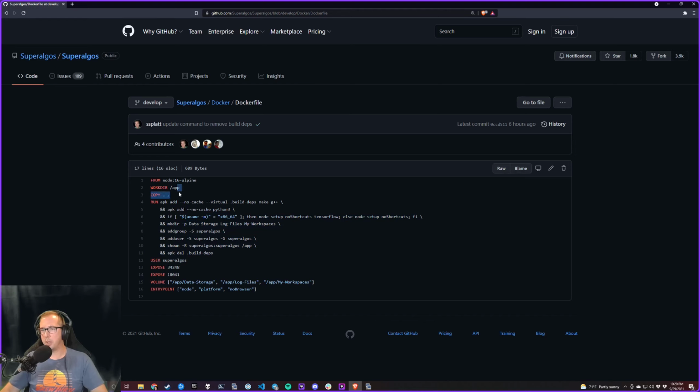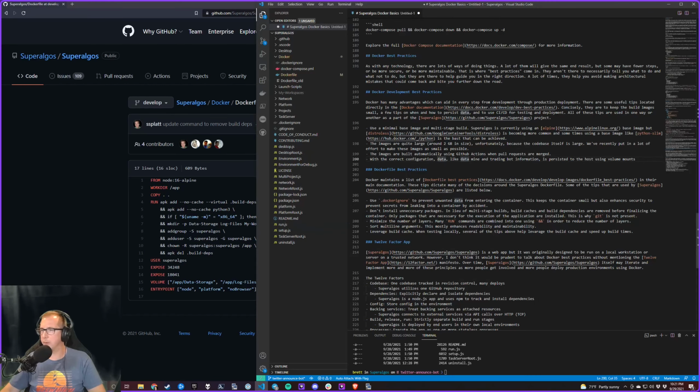We aren't putting in any environment variables. We aren't putting any secrets in. All of the data storage, like my workspace, log files, and data storage, those directories are all ignored, both in the GitHub ignore and in the Docker ignore. So we're not passing in any locally stored information. So the multi-stage build really didn't get us a whole lot in terms of either security or size. So it was just left out for now.